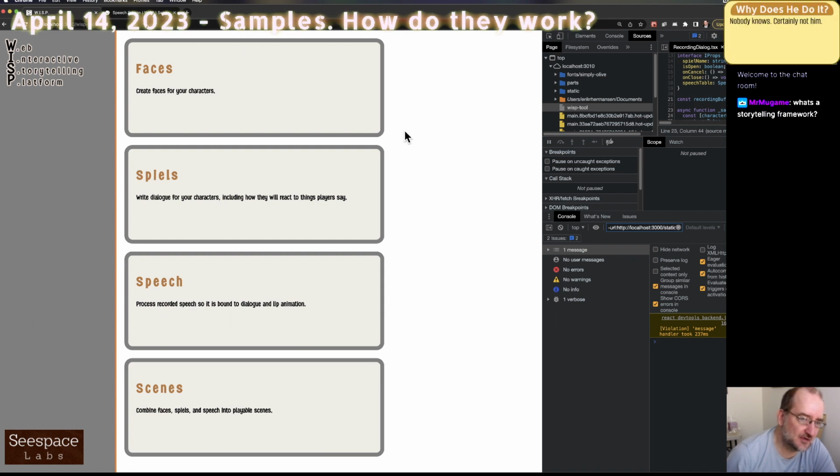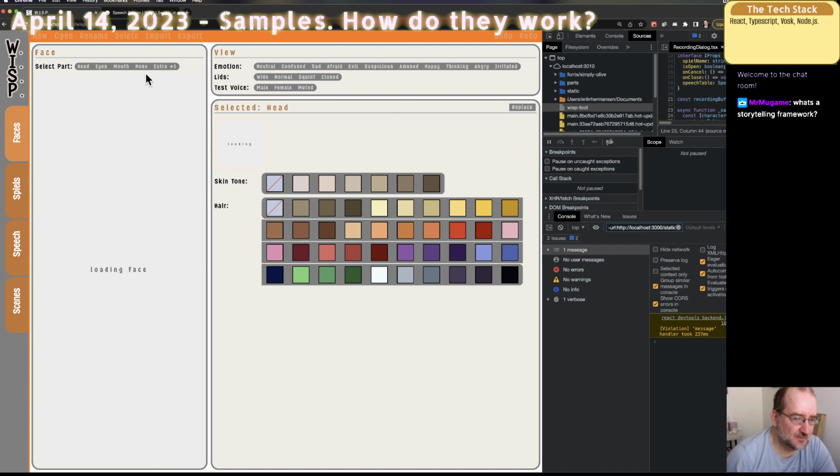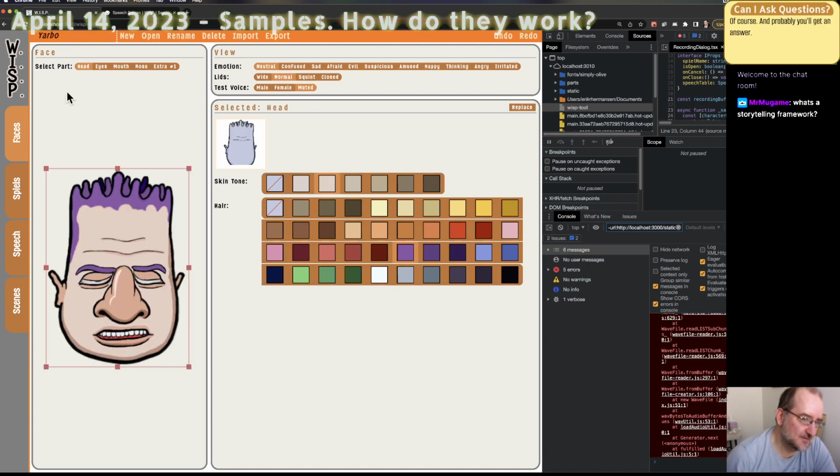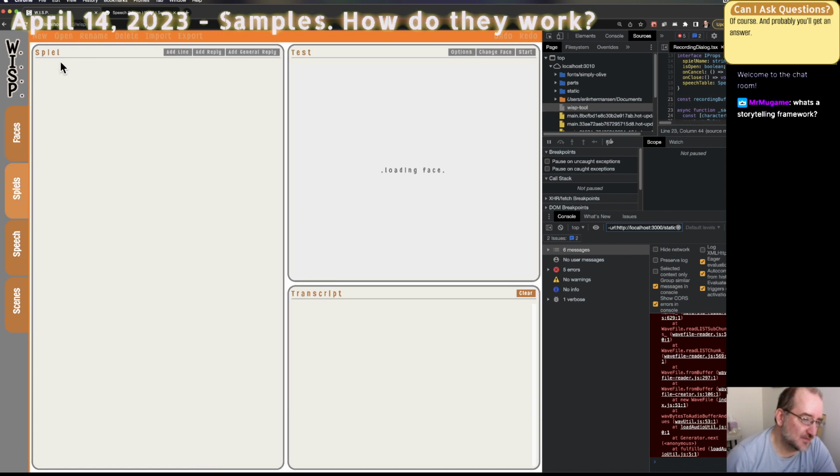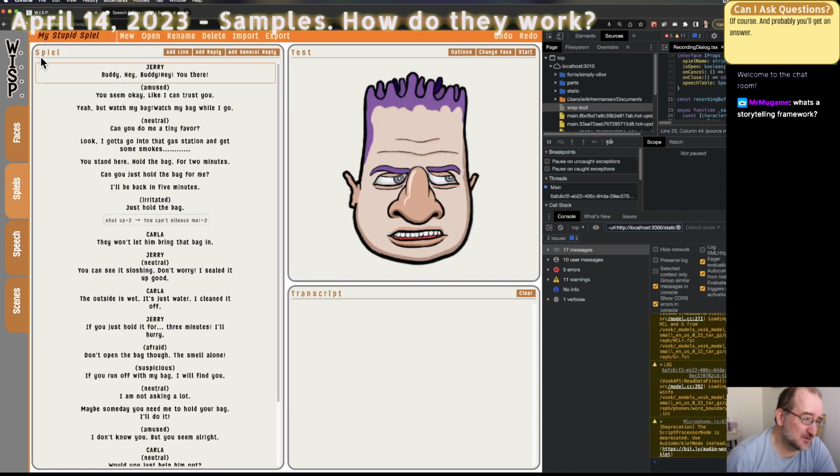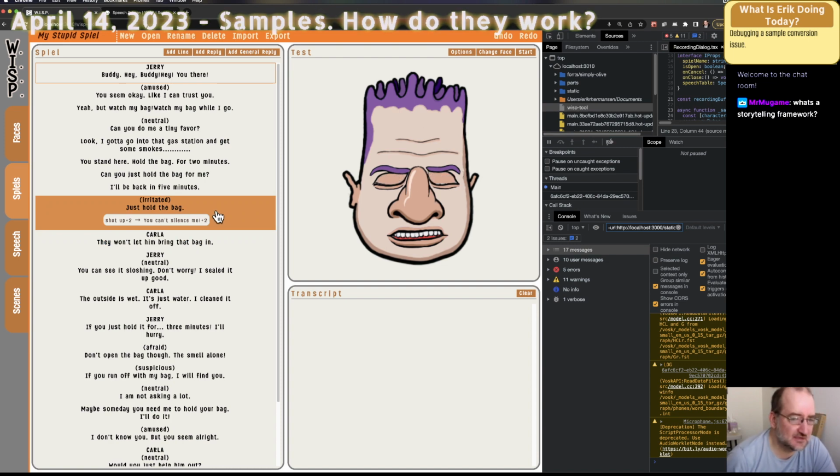So there's this thing called Wisp that I'm writing. It's a web app. It's used for you to create interactive dialogues that these faces speak, and you can talk back to them. One part of the app lets you create a face. Another part lets you design all the interactive dialogue, including branching points in it.